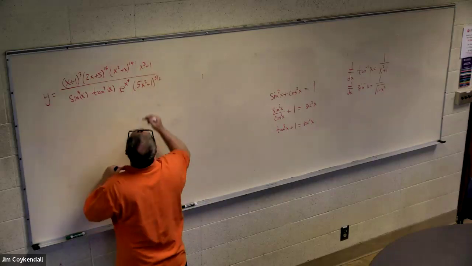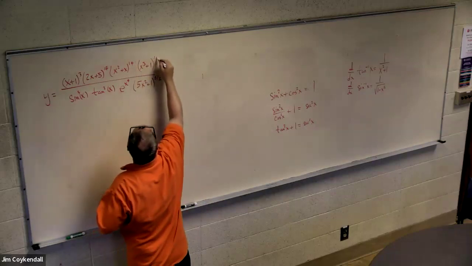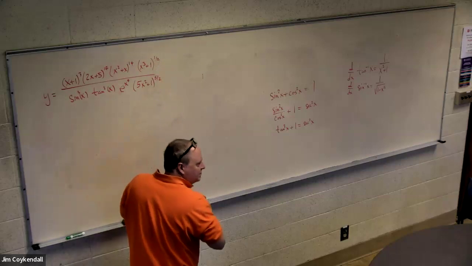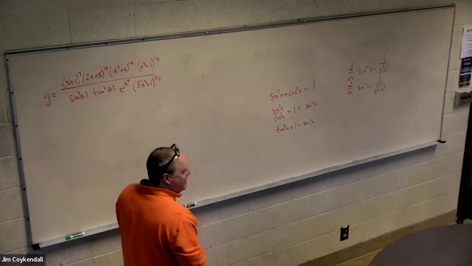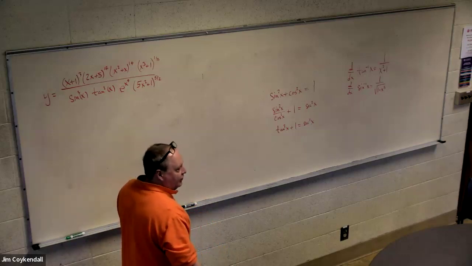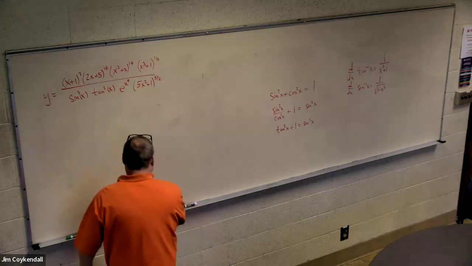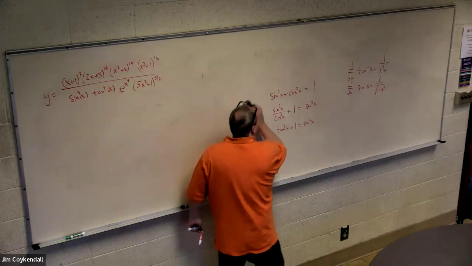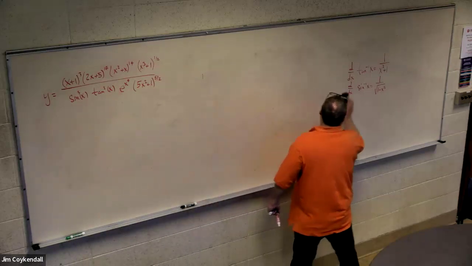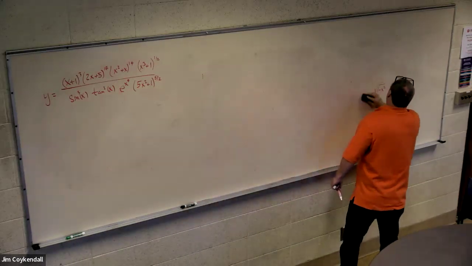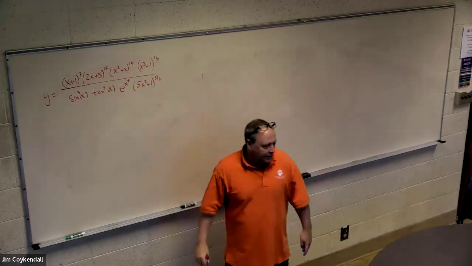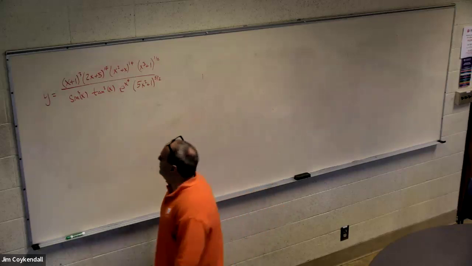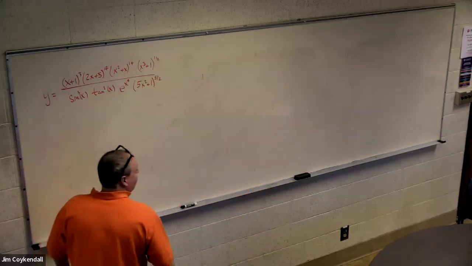I'm going to put this to the 1/2 power. It's going to make my life a little bit easier, instead of square root. This is a good situation to take a log of it. You don't have to do it, but I highly recommend it. I'm going to do this fast to show you why it's fast. I'm going to talk about these steps. We'll do the steps fast, but I'll try to explain.